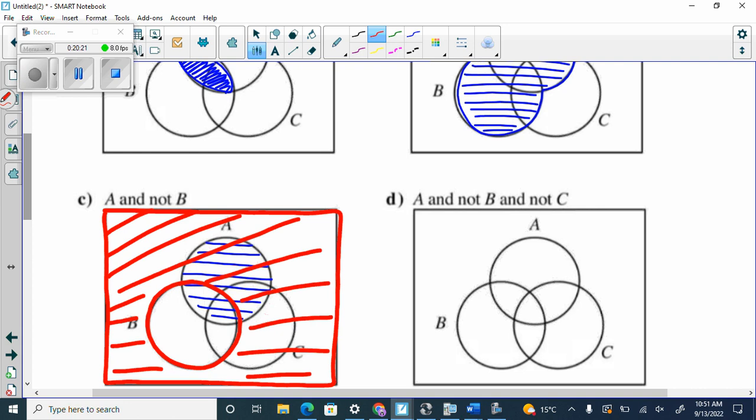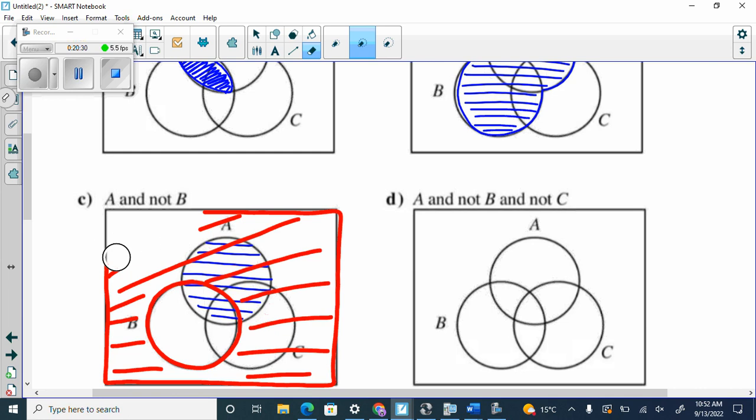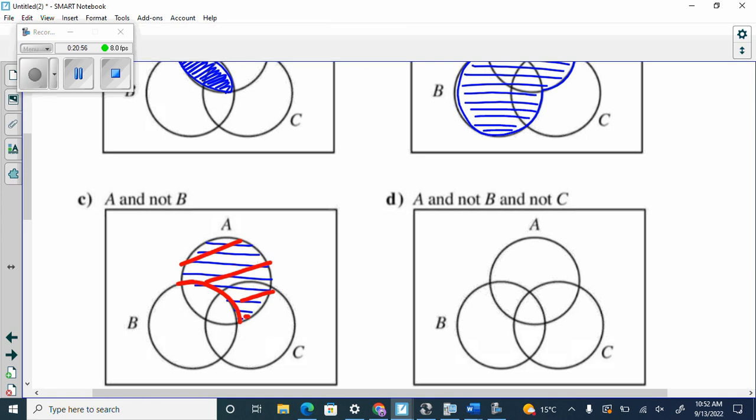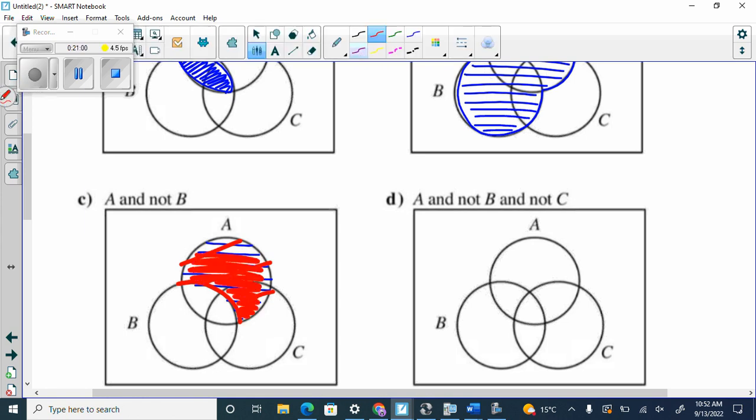We agree? So I do it in highlighter because it's a little bit more confusing the way I'm doing it. So this is not double shaded. This is not double shaded. It's just red. Red, all just red, still just red, still just red. Here's just red. Here's just red. Okay, I got rid of all the just reds. Oh, this is just blue, so I also have to get rid of that. So I keep that portion. So technically, you should have shaded that. Does that make a little more sense?